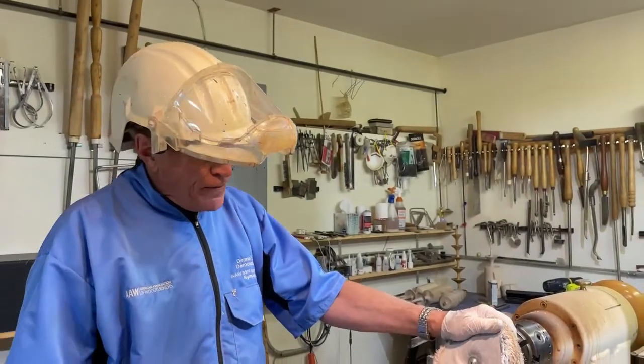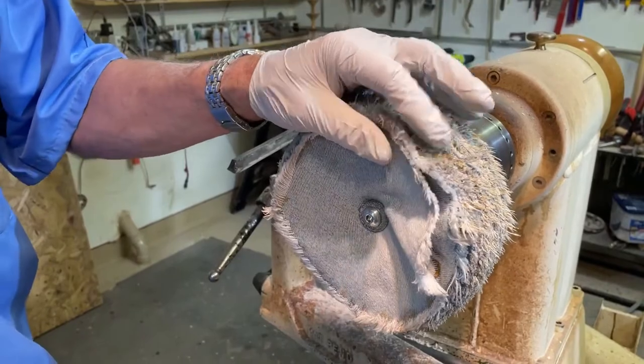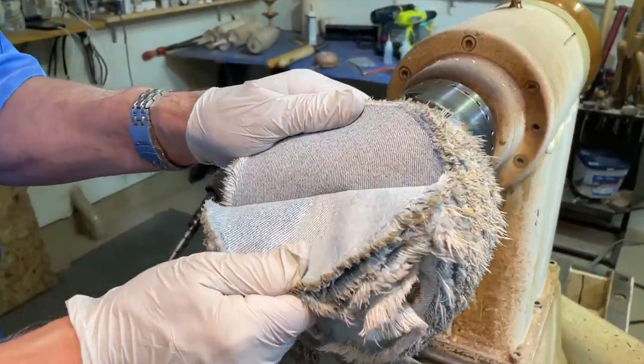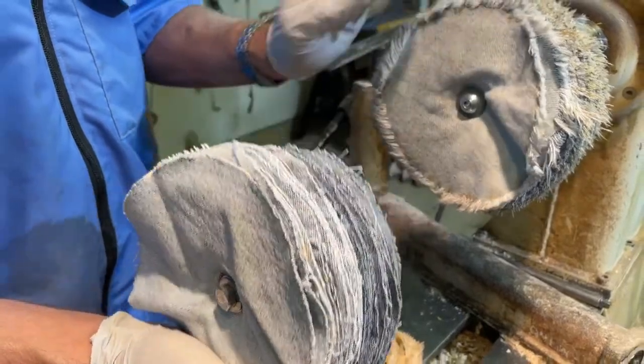So folks, I use the Beall buffing system to buff all of my pieces. It adds an amazing finish to it. You can see this one is made out of an old pair of jeans. This is the Tripoli wax wheel. There you can see another one that I've made. I go through them so rapidly.